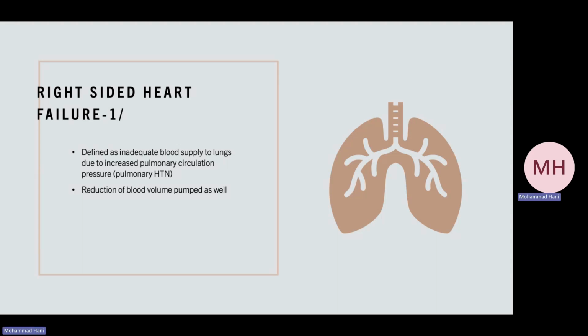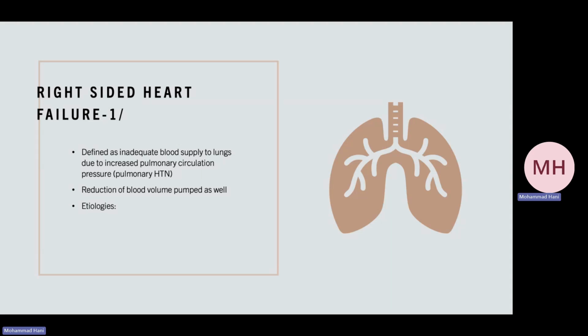So both. So mainly when you have a failing ventricle, you should think of the ventricles like this. The right ventricle should be thought as the volume pump because its main function is to get an adequate amount of blood volume in for oxygenation, and then the left ventricle should be thought as the pressure pump, where it should pump blood to high enough pressure to maintain perfusion to the end organs.